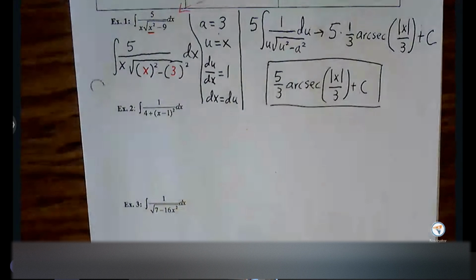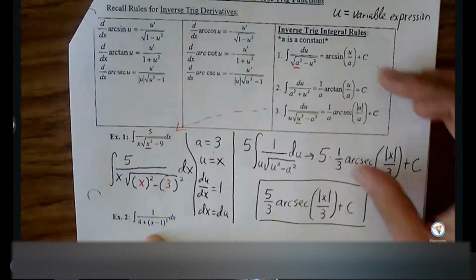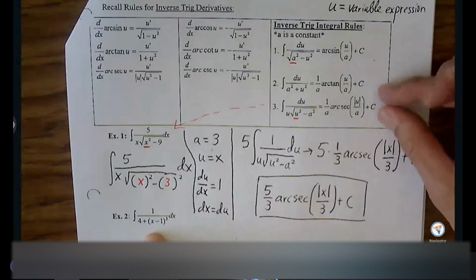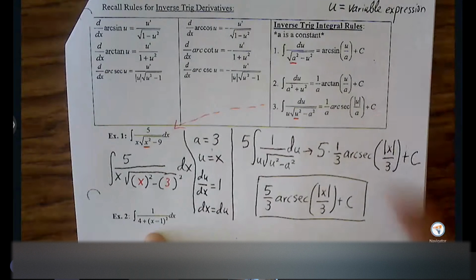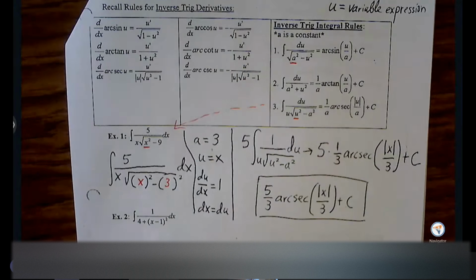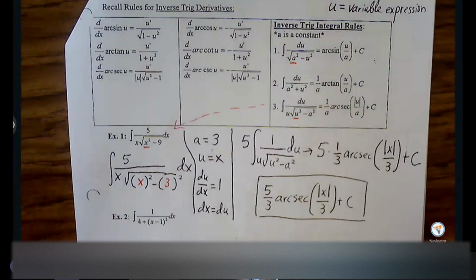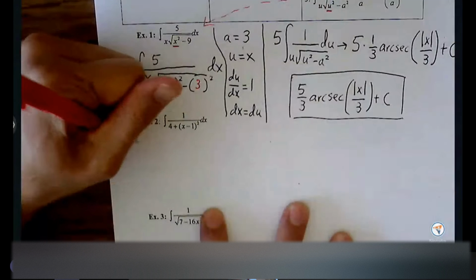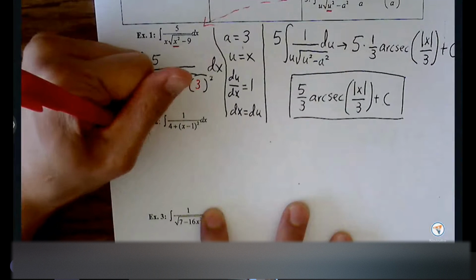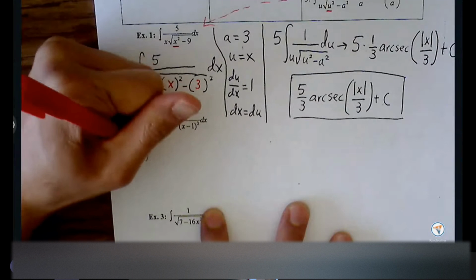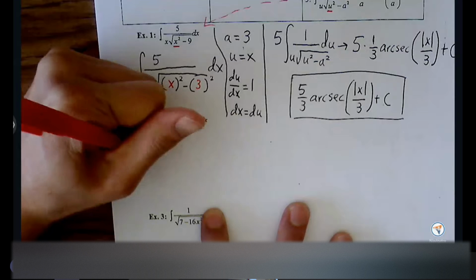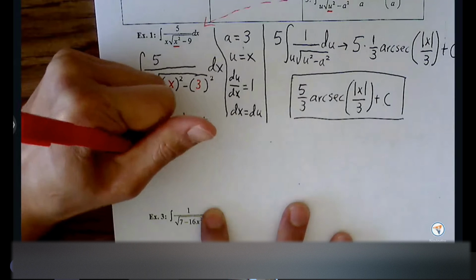So maybe an arc-trig. So what do you think would be the best fit for this one amongst these 3 here? Yeah, arctangent, right? There's no square root, so we're limited in our options. We know it's going to be arctangent. Let me put the arctangent rule here so we can have easy access.